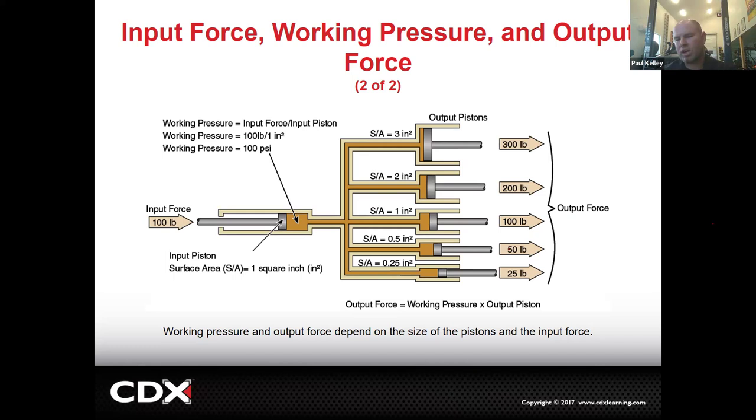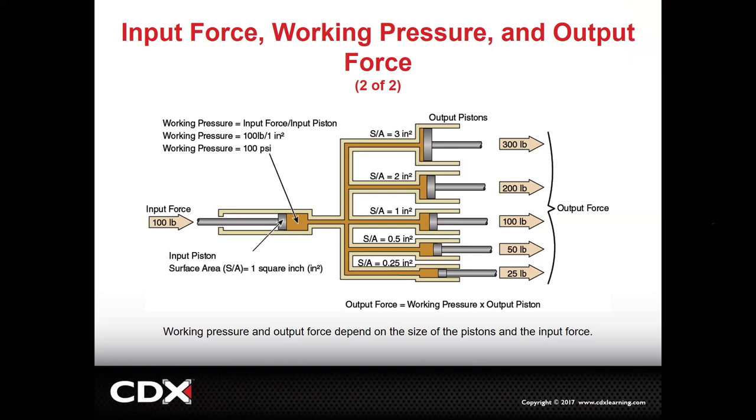So if we were to use, let's say, that water and we were to get it to 212 degrees, that water would turn into steam. It would boil. And if it boils, it becomes a vapor. Now see, here's the problem with a vapor. You can compress that. So we would go ahead and we would move this input piston 3 inches and it would start to pressurize this fluid, but instead of moving the output piston 1 inch, instead we compress the air like this. How do you think that pedal is gonna feel? It's gonna be hard and bouncy, right?